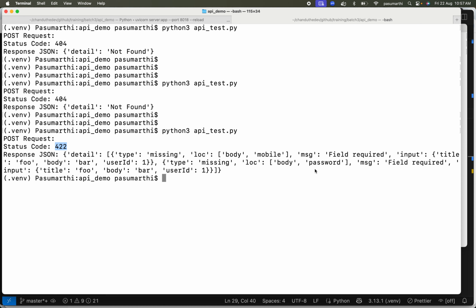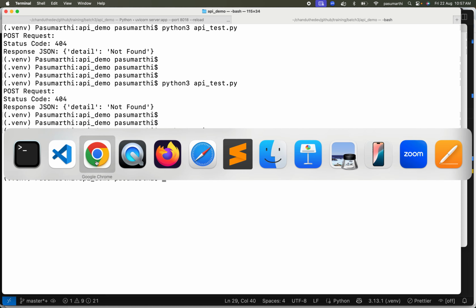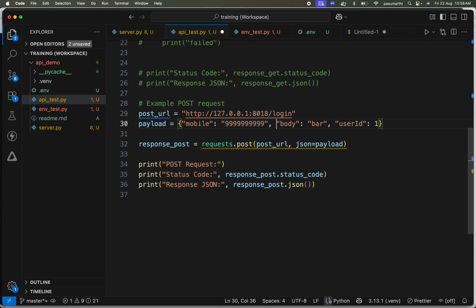See, missing body password. Password field is required. Missing mobile, field is required. These are the required ones. It is clearly giving that. So for login, the parameter is wrong here. Password.